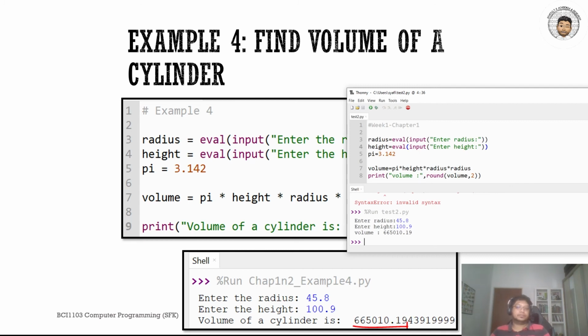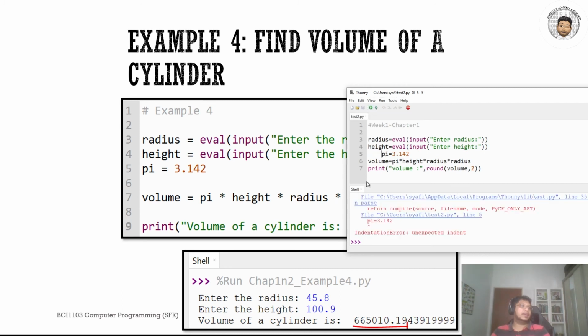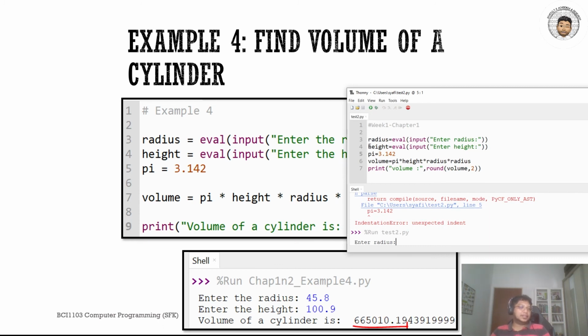Sir, I want to ask, for the space and the enter, will it affect the output? Okay, for space in front of the code like this one, it will affect. But for space at the back, it will not affect the code. Space at the top and bottom also will not affect the code. For example, I run this one without the space, also fine. Nothing happened. If I put it like this, something might be wrong. Okay, now something is happening. So this is Python specific. This is what you call indent sensitive. It means that you need to make sure there is no indentation before the code.